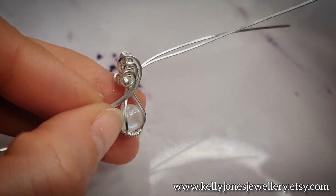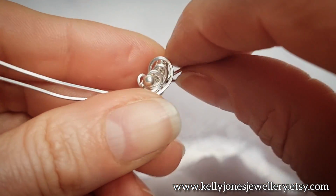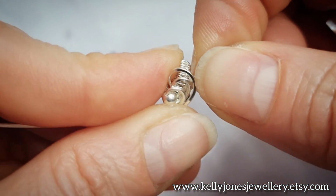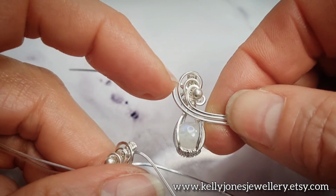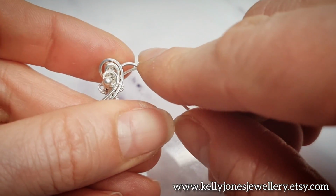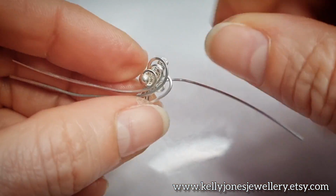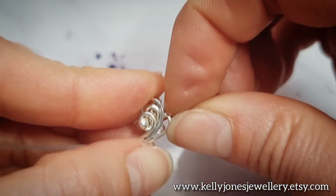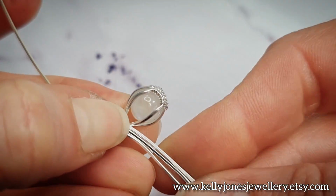Need to do the same with this one. Take your front wire, bend that one to the back a little, and curl this wire around. And it kind of comes out just above halfway, comes out at the top of the bead. So I need this one to curl around, come out at the top of the bead, sort of. Because it's all handmade, you'll never have two exactly the same, but we can try.